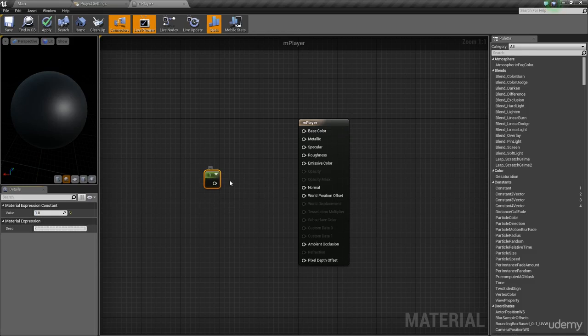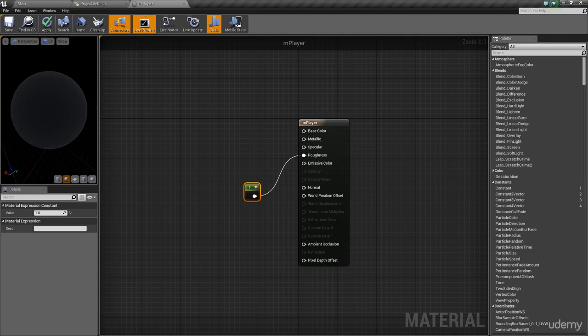And then from here, this is how we connect things in the Unreal blueprints and the Unreal editors. So we have this node here that we're just going to drag a wire from, and we will put this in the roughness. So we can now see the example that we're getting over here has changed. It's now completely flat. It's a smooth shaded material. And we can just drag this around and make that a bit tidier. So that was nice and simple. Very easy introduction to materials so far.